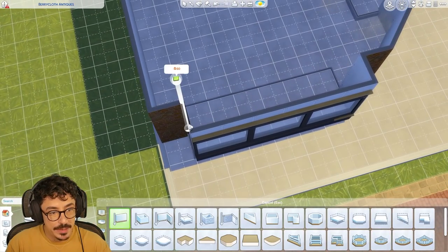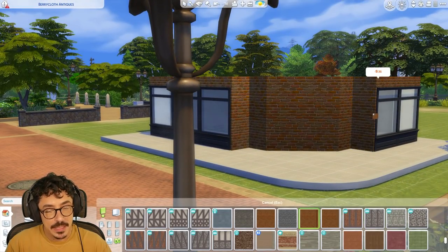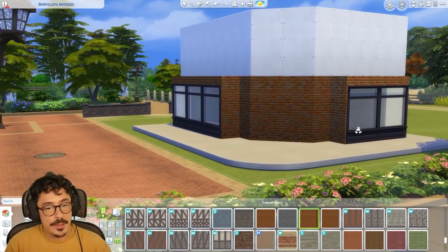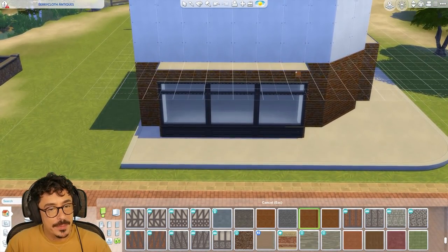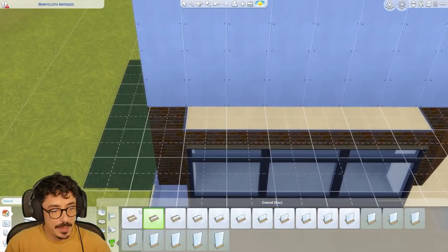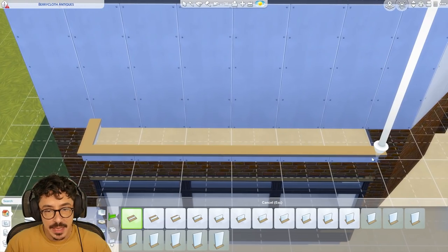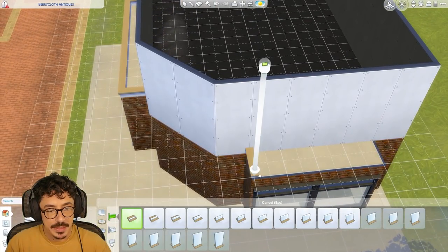I think it's just the one here, isn't it? There we go. Let me see what we're working with there. Yeah, I think that could work. Some lovely greenery up here. I'm going to put a half wall up there, maybe just the shortest half wall, so it kind of finishes that off nicely. We'll put some soil in there and we're going to do some greenery in it.